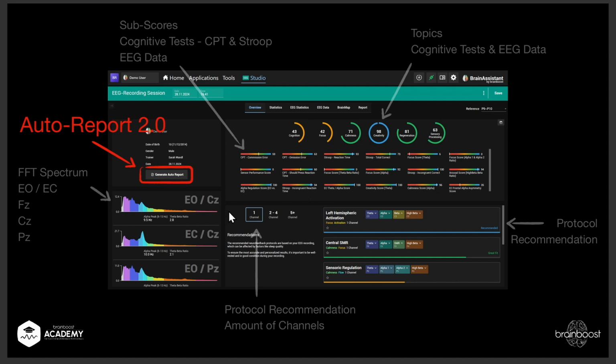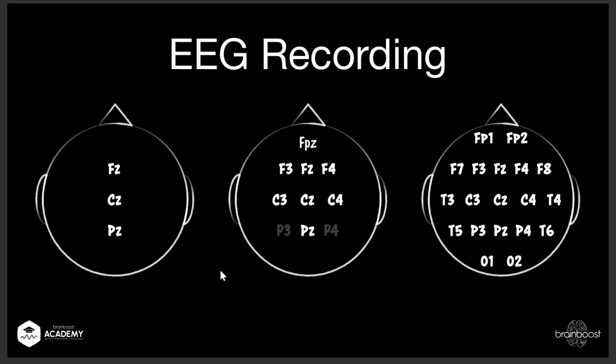And today is about the auto report. Very important. And I know regular people that watch this webinar regularly, they know this slide. When you do an EEG recording, this is where it all starts with. It needs to be a nice quality, of course. And depending on how many channels your EEG device has, you get a certain length or intensity of a report.